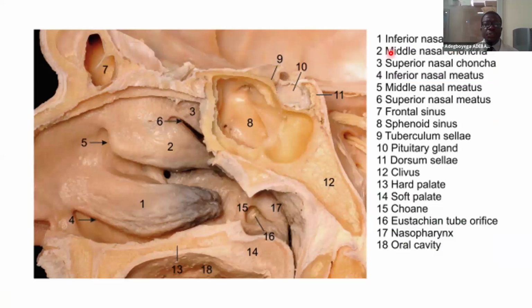The picture above just shows a sagittal view of the nose. This is the nasal cavity, and this is the sphenoid sinus. This is the sellar with the pituitary gland in it. This forms the anterior skull base, and the routes through which the surgeon transits before he gets to the sellar is as outlined.